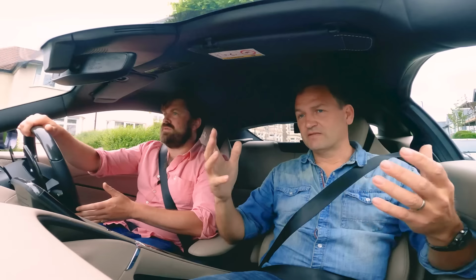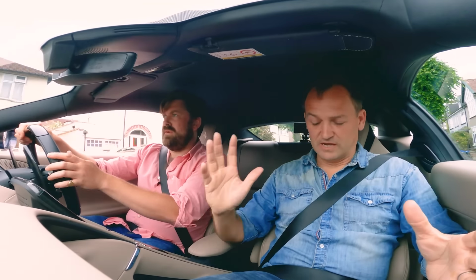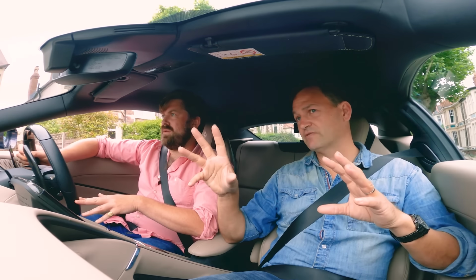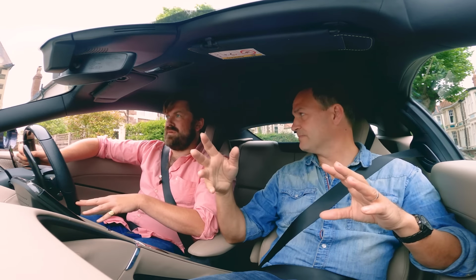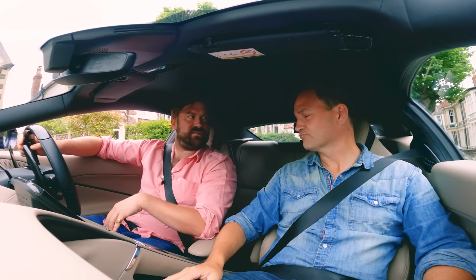The thing with the Roma is, if you can use the word practical, it's quite practical, like you just found, coming out of the parking space. It's quite easy on the throttle. They've actually deferred the power later in the rev band, so that when you start to give it the beans in the higher gears and in a higher rev range, it saves the torque for then, rather than terrifying you out of the gate. Yeah, that's what I was trying. I thought I could end up in the vets outside.